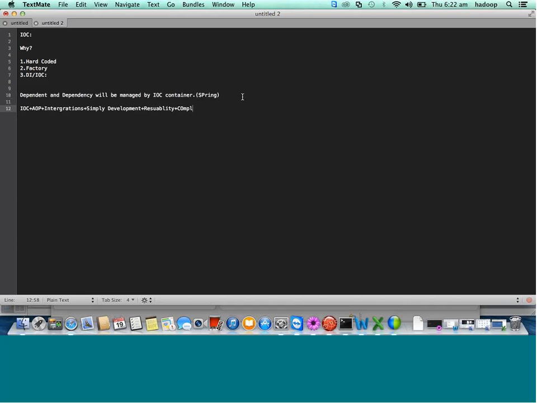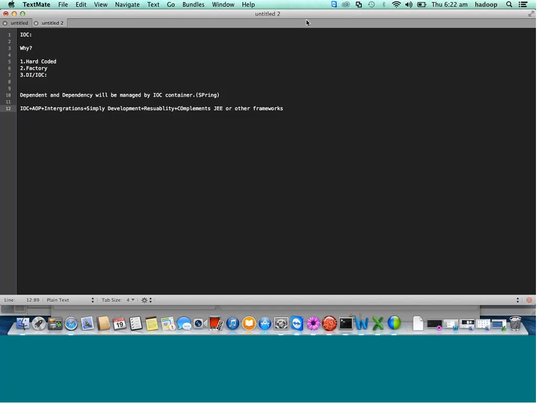Apart from that, you can also say it complements JEE or other frameworks. These are some of the keywords you have to use whenever you get questions regarding benefits of Spring Framework.